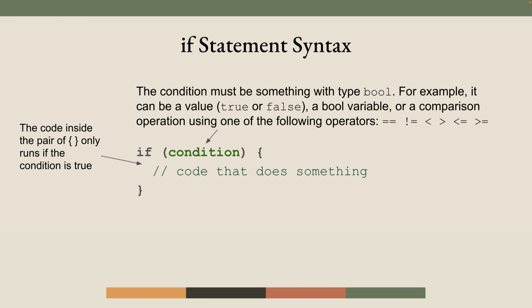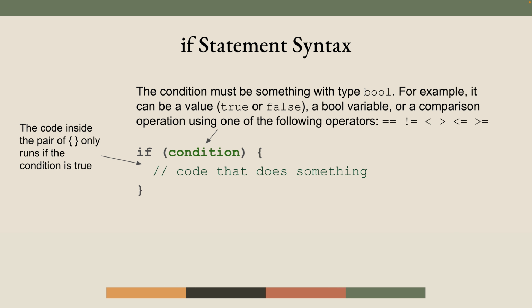Sweet. So here's the syntax. Again, a lot of information on this slide, but hopefully the example in the flowchart helps capture a lot of it. We first start by putting in the keyword if. So if you remember when we went back to illegal variable names, if would be an illegal variable name because that's a special C++ keyword. If you type in the word if, the C++ compiler is expecting you're going to be doing some sort of if statement. So if, and then you have parentheses, and in the parentheses you have your condition.